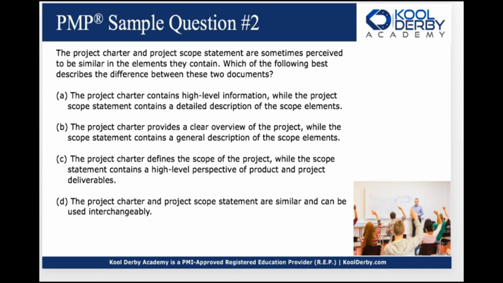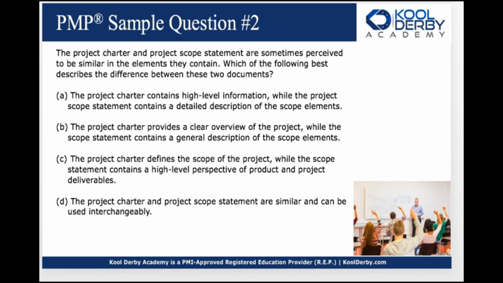B, the project charter provides a clear overview of the project while the scope statement contains a general description of the scope elements. Well, B could partly be right. The project charter does provide a general overview. I don't like the wording, but okay, we could use that. The second part, though, while the project scope statement contains a general description of the scope elements, is incorrect.